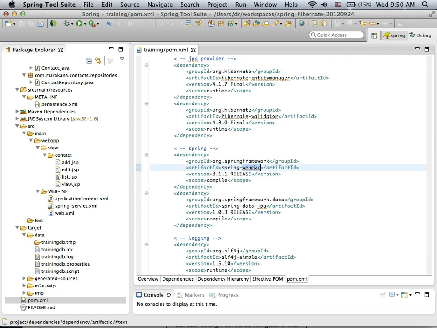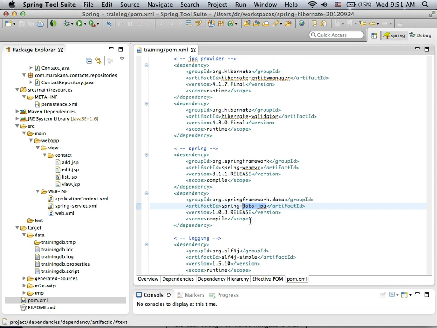I guess I should mention, we were talking after class ended yesterday about Spring's overall project structure a little bit, and reasons why you would use Spring instead of EJB, for example. Part of the reason is because Spring is fairly modular. So we're going to be using Spring's MVC subproject, and we're going to be using something called Spring's Data JPA subproject as well.